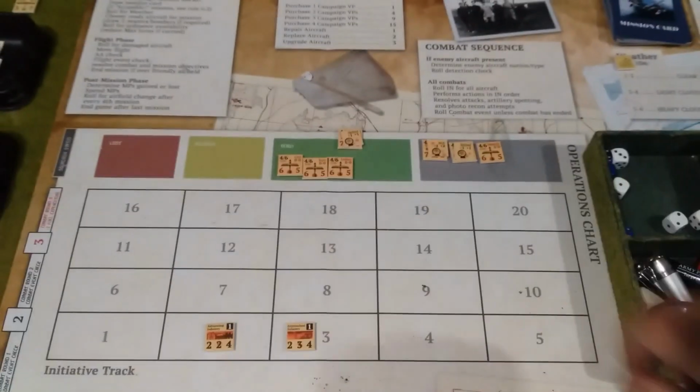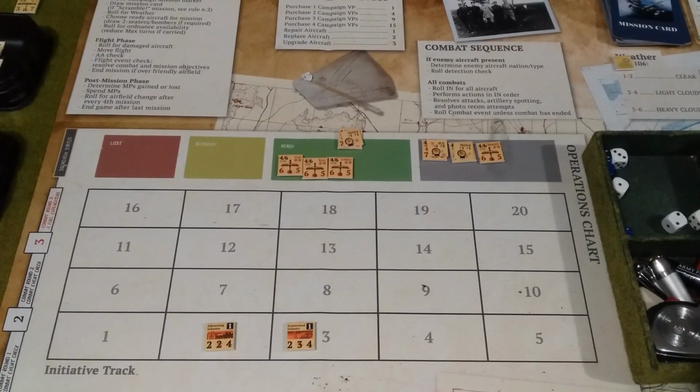So let's come on over here now. Woo! Why are you going all funny? Come on, you can do it. Thank you. Righto, so let's put our aircraft out.